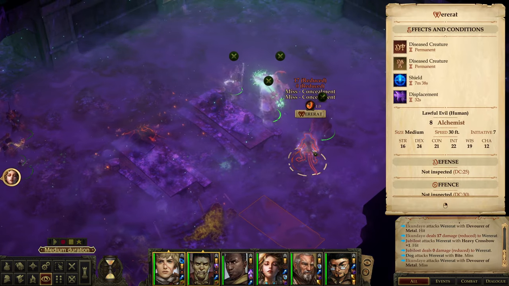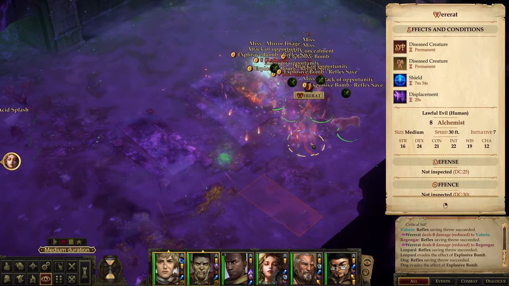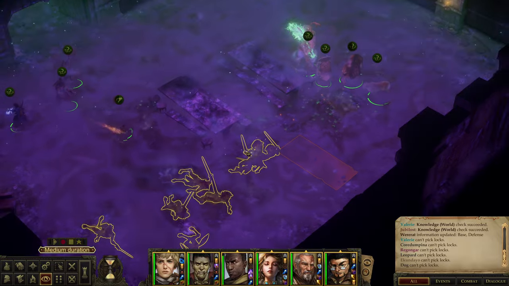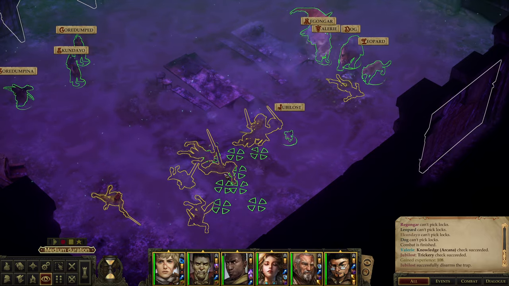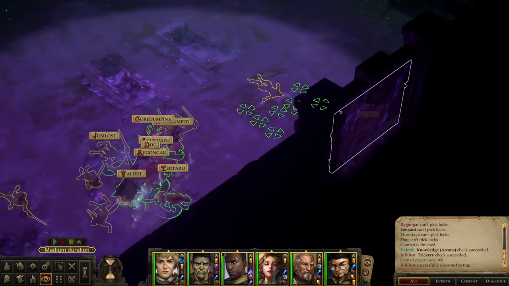Zero damage from the bombs, good. Concealment being annoying, but overall it's fine. Down he goes. Take care of this. I think for the most part this is the first level done. Why am I looting this? I don't know.